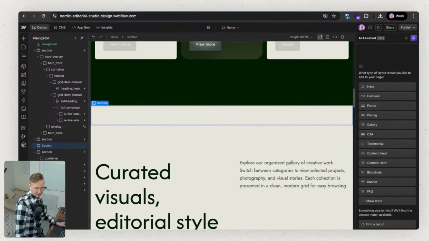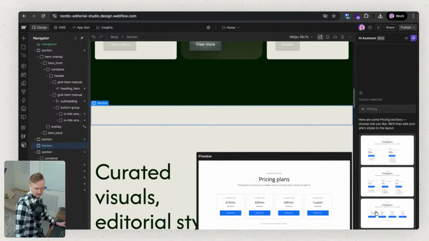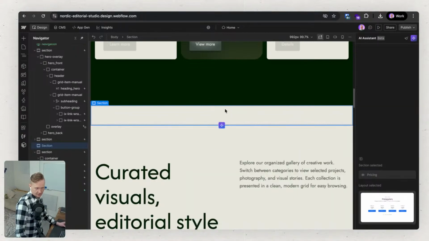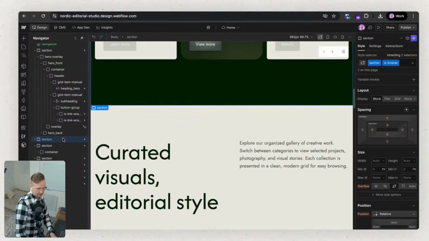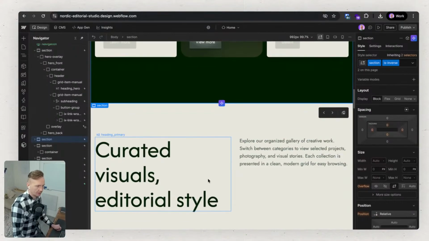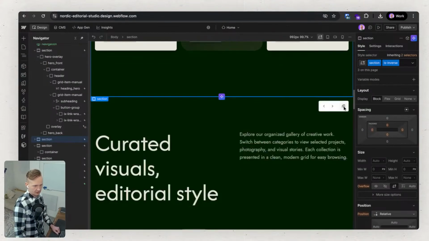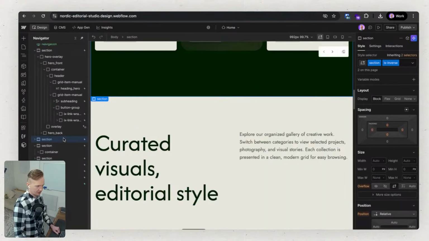Let's clean that. Try again. What's the pricing? There it is. Let's go with that one. Yeah. Wasn't able to do that, but that's probably just a minor thing. Let's still swap the styles.